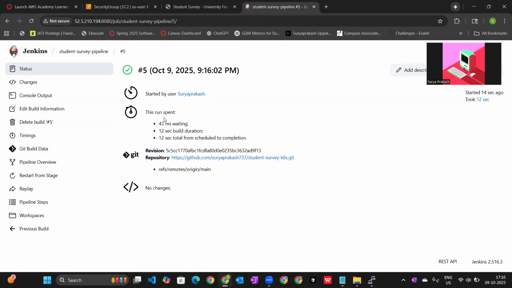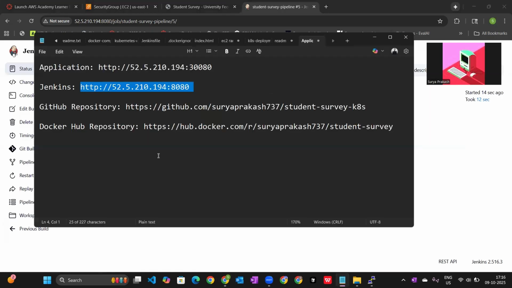So you can watch as Jenkins executes in real time. Checking out code, complete. Building Docker image, this takes about 20 seconds, complete. Pushing to Docker Hub, complete. And deploying to Kubernetes. And once finished, that's it. We have completed this successfully. And this demonstrates that any code change I push to Git will automatically be built, containerized, and deployed to Kubernetes without any manual intervention. And now I'll walk you through Docker Hub also.